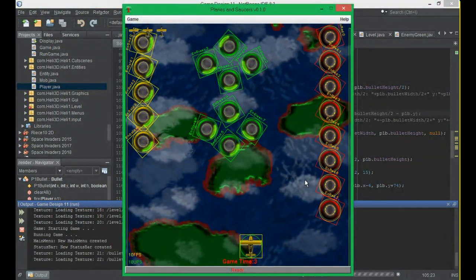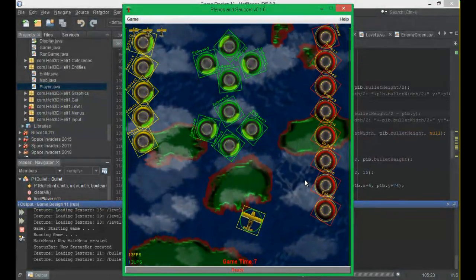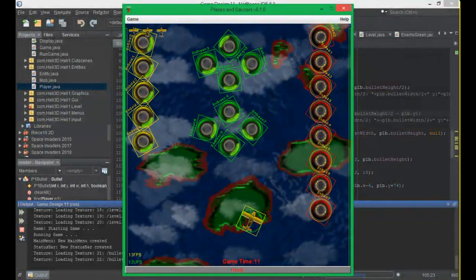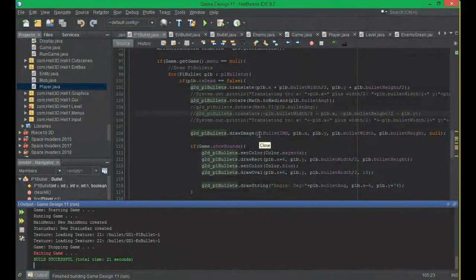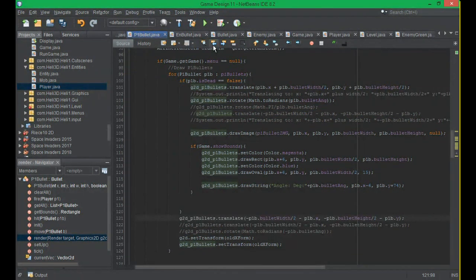And I think I got the X and the Y wrong when we plugged in the XA and the Y. Right, that doesn't help. We put the translate after the bullet image. Translate back after the image.